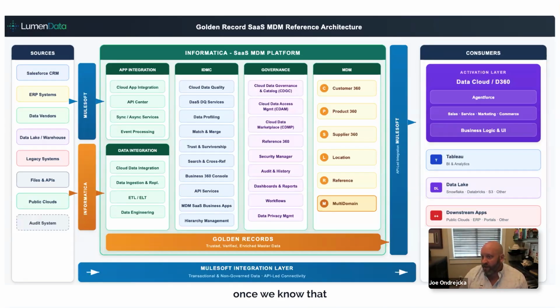Data Cloud, once we know that we have solid data quality, that information is governed, and we have those golden records, it can be activated with ease through Salesforce, Agentforce, Sales, Service, Marketing Clouds, and using our existing business logic. And everything is going to start powering Agentforce because Agentforce can reach right in, and those agents read the same information that you and I would see when we log into Salesforce or look at Tableau.